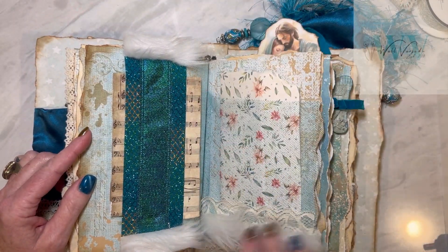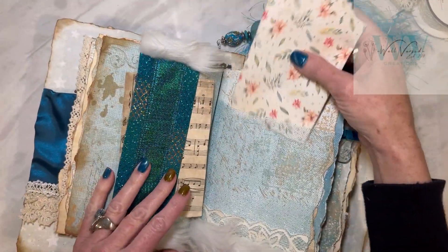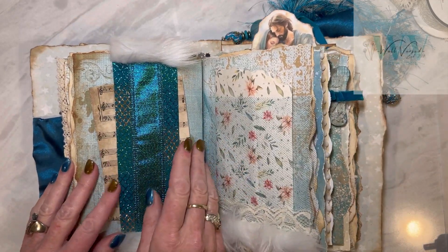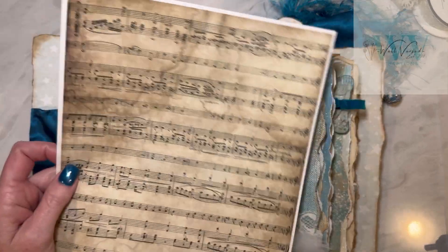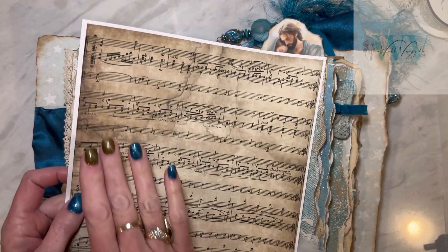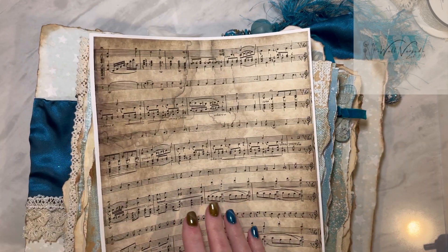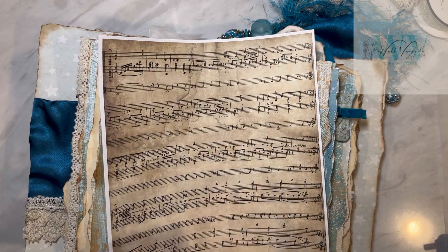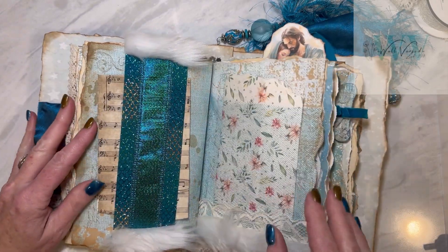So I've loaded this fun playful pocket with this really pretty poinsettia paper that I haven't used a lot of - I just love it though, and I can just write on the other side of that. And then this is the Coffee Dive Music sheets from My Porch Prints, and see how they've got the nice stains and stuff on them. This print is in this digital download - so that's My Porch Prints if you like it. Super fun - we're just getting this book filled out really nicely.